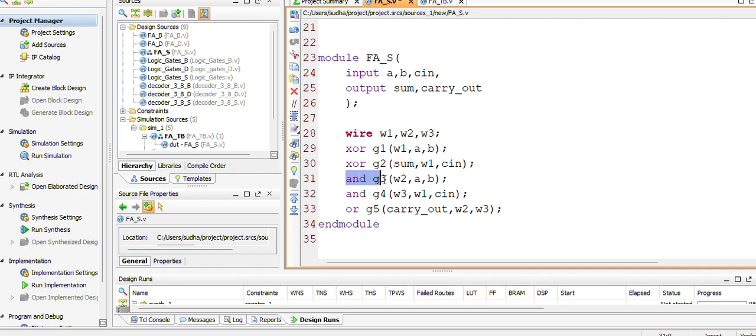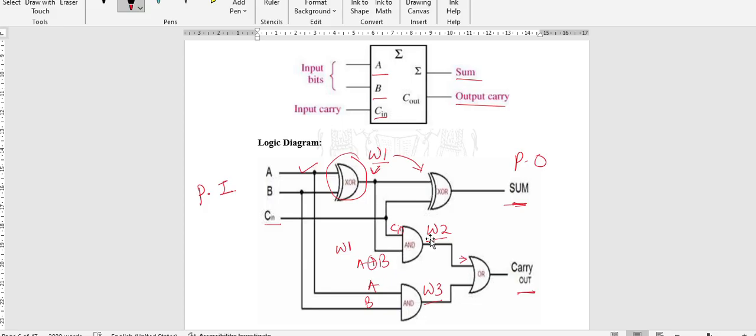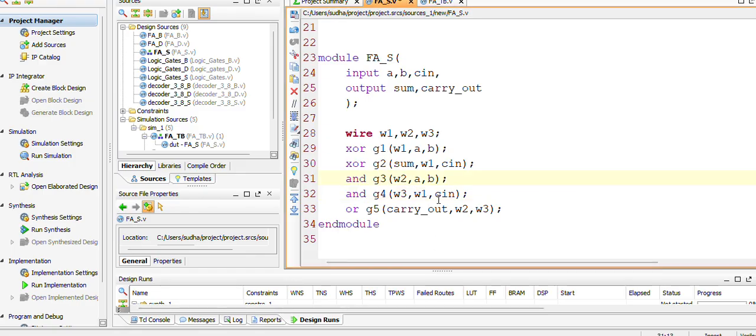Next, coming to the AND gate, here the output is W2 and the input is A and B. And another one, output is W3, input is W1 and Cin. Or according to the circuit diagram I have taken, this is W2. So just I will make a change here. I can write this is W3 and this is W2. So according to my circuit, I just changed.